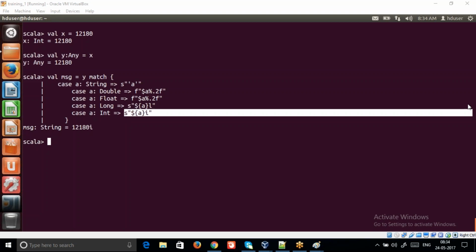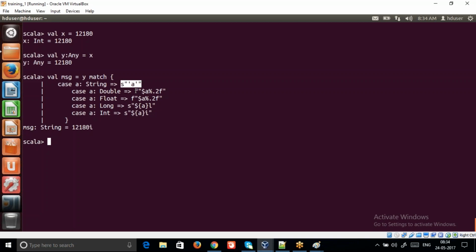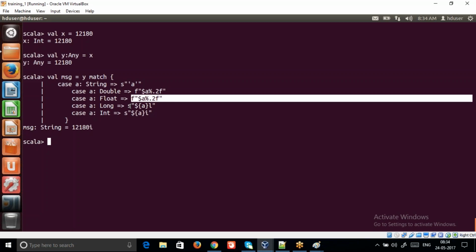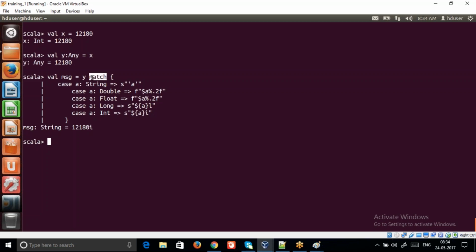The return type is any type, right? Right, that's true. If we have a different data type here, then again, as I said, match is an expression. It will return a value. If you are returning different data types for different cases, a common parent data type will be returned and it will be assigned to message.